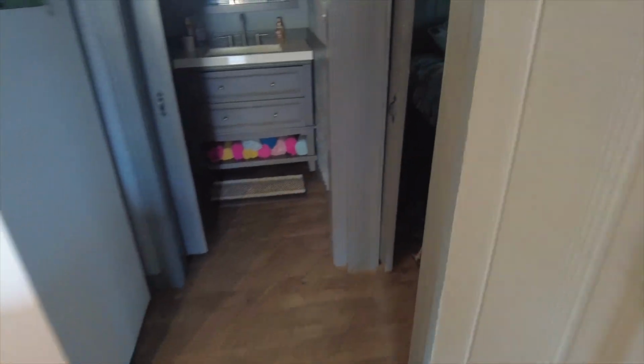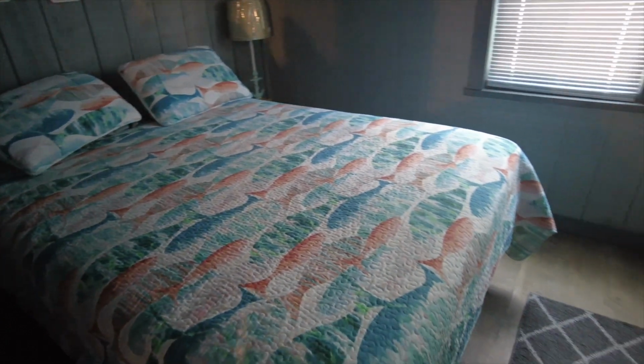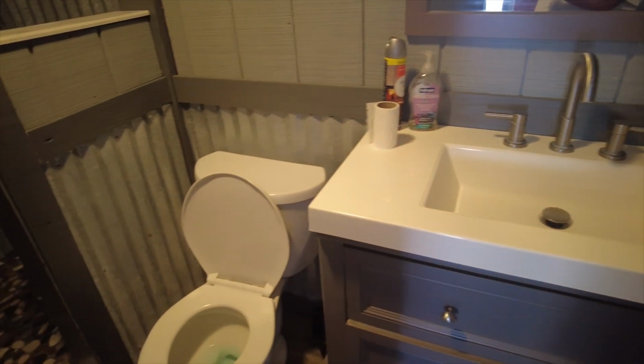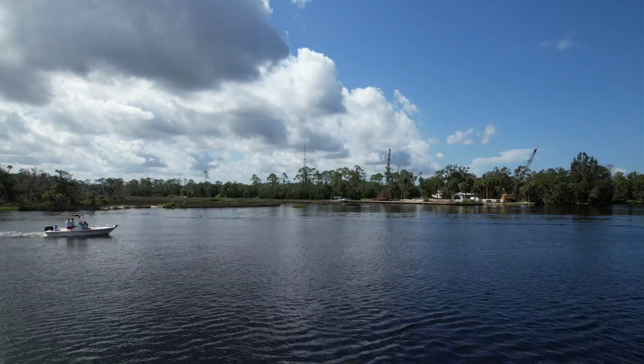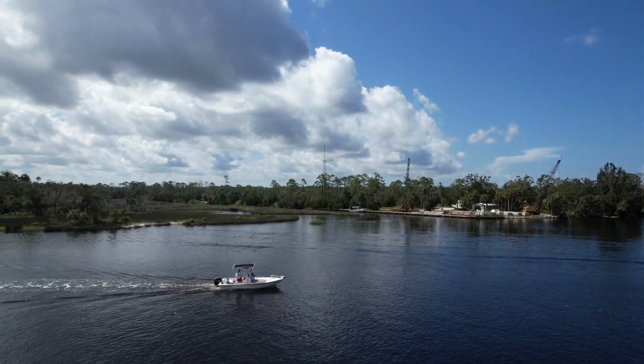Talking to some locals there, there's some changes in building codes and things like that, and a lot of these places may not be coming back with living quarters on them. That said, Steinhatchee is still moving in the right direction. We didn't have any trouble finding accommodations, and the place is moving ahead. And if you were thinking about making a trip, that's the reason I wanted to do this video. To Steinhatchee, come on. The place definitely is up and running.